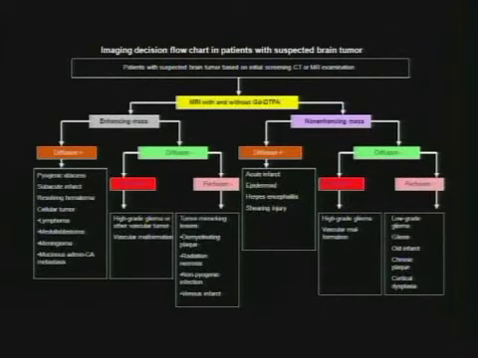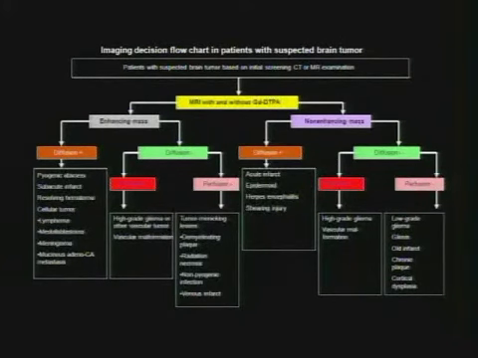This is a busy slide. The reason I put this in here is I think you could read it in your syllabus if you turn the light on, but nonetheless, I just give you sort of a pie chart of how to go about what kind of imaging to look at when you're dealing with a brain mass. But the 2 points that I want you to take away from this flow chart is that evaluating pre and post contrast T1 weighted imaging is the most important thing you should be doing when you're faced with a brain mass. Next, you evaluate with FLAIR, obviously, to see how much of that is edema or infiltrative component.